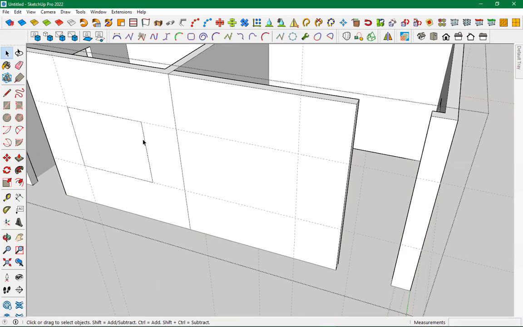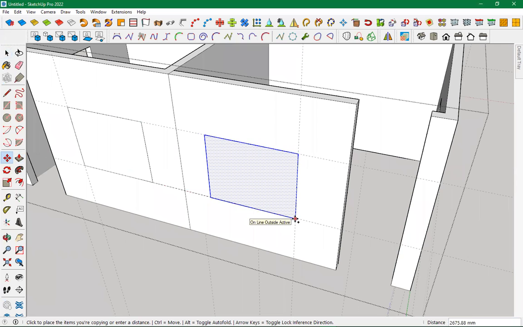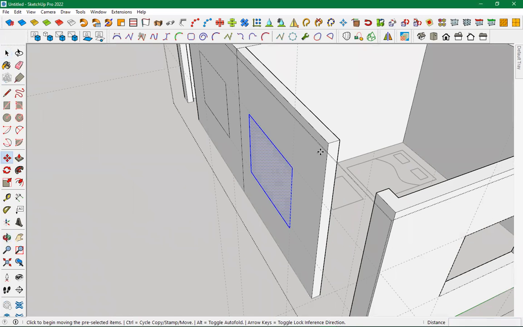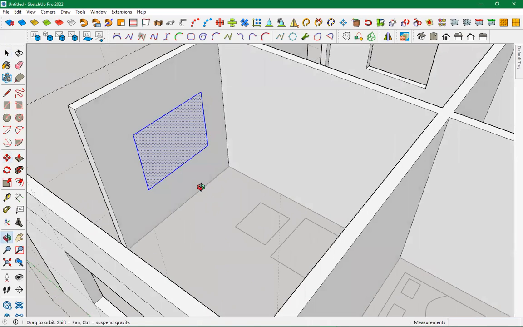Okay, there are many ways to do this. Move. Push pull.